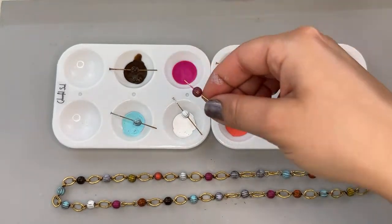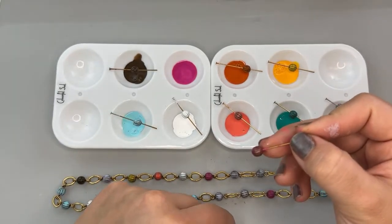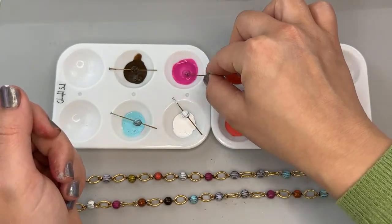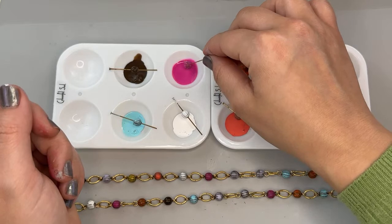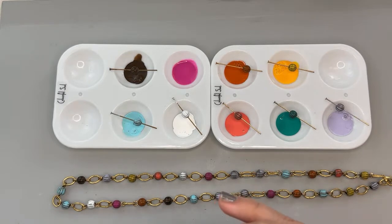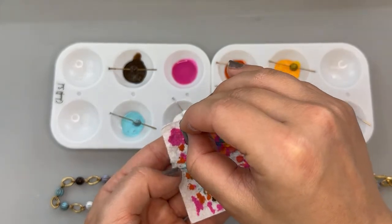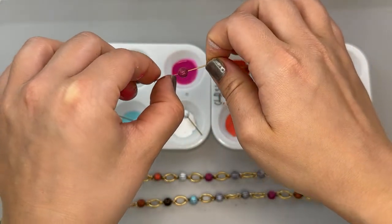This pink one, I do want to layer twice because I think I did not shake the bottle well enough. If you don't shake your bottle of Ultimate Paint, it'll separate a little bit and sit in the bottom. So if you're doing a big batch of these, probably stir it and make sure those pigments remain mixed. Yeah, and you can stir it with your bead that's on your little head pin. And get a bunch of beads ready to enamel because you have a lot of paint in there. Exactly. After the live's over, I'm probably just going to use it all up and do a bunch more beads for another necklace.